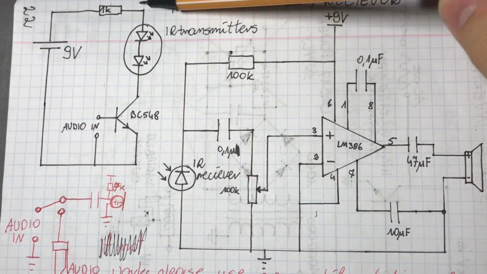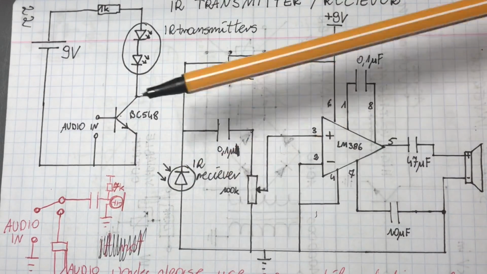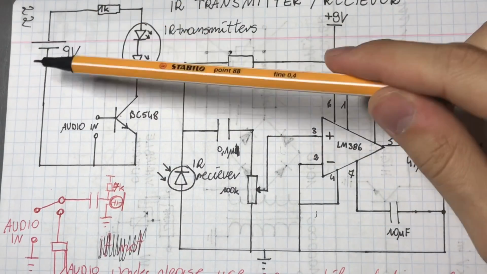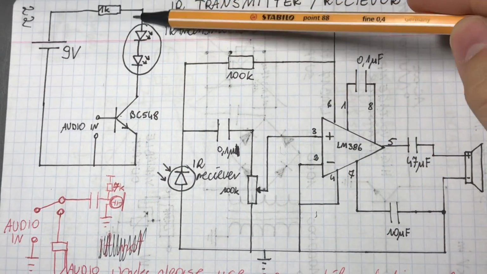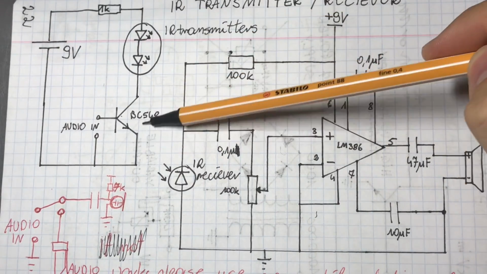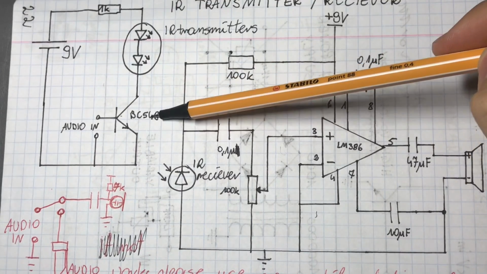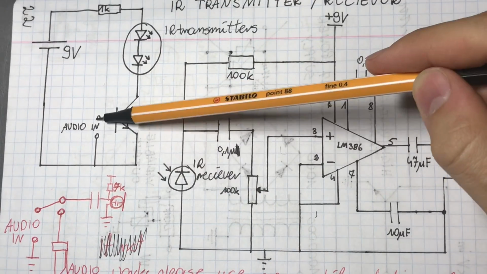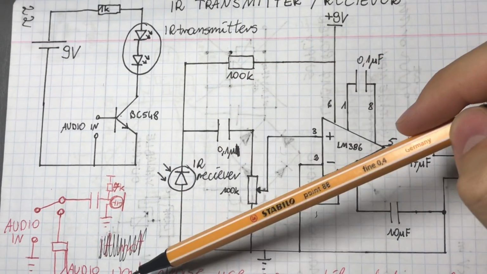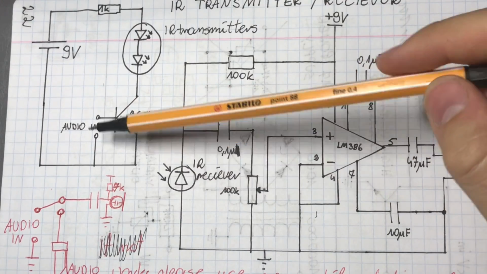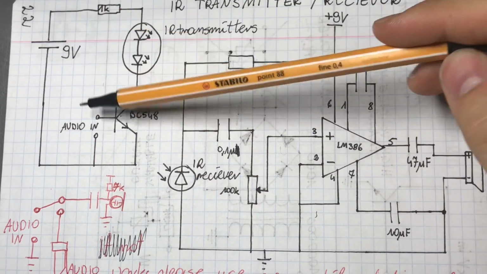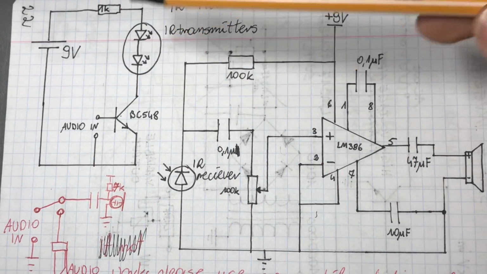Here we have the transmitter schematic, and here we have the receiver schematic. So the transmitter works pretty simply. We just supply the 9 volts through a 1 kilo ohm resistor to the transmitter LEDs, 2 in series, and then we connect them with a transistor, BC548 in this case, to ground. It changes the collector-emitter path current based on the input current. So it draws a little current from your source, but not very much. So this was the transmitter.